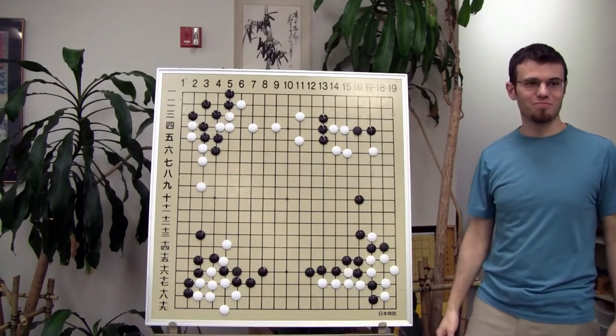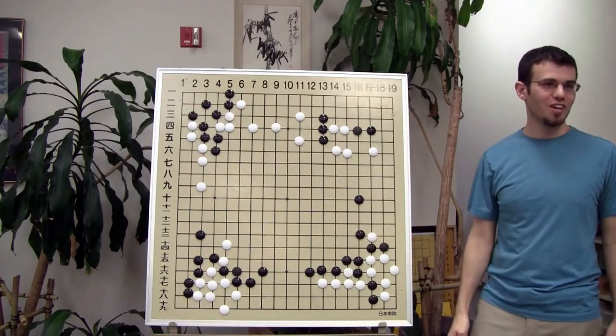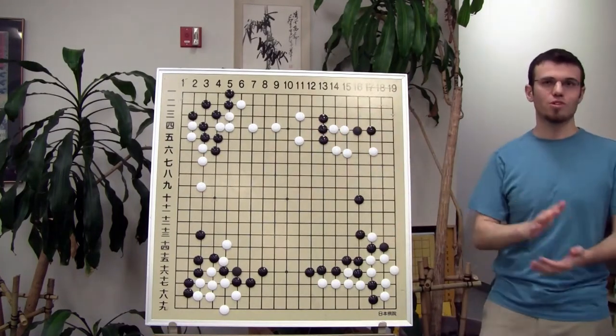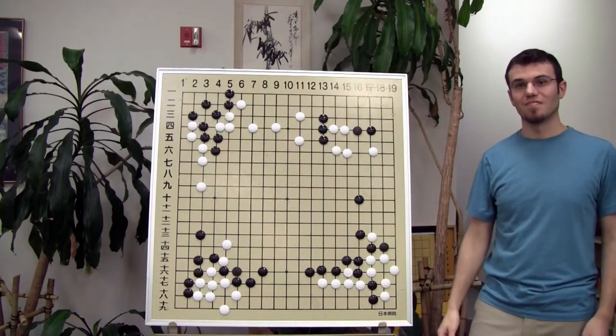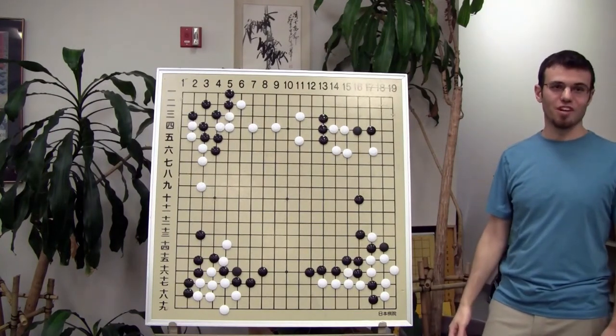White's kind of uppity and persnickety, and will probably fight you a little more. But yeah, if we get all these problems, especially after White had all of those extra moves. That's right. White started this board with extra stones on it.